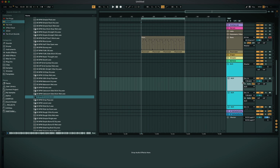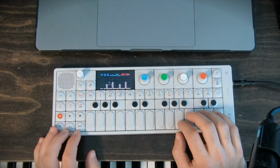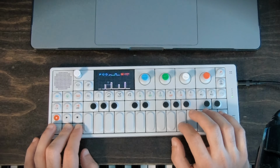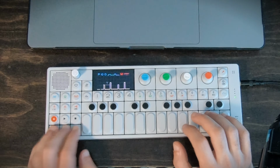In this case, it's got a sound like this. Let's see if we can add it to this beat. I've created an auxiliary folder in my template, which is basically just my loose aux here. And so we can start tracking some stuff. That's one layer. Let's see what else we can add.